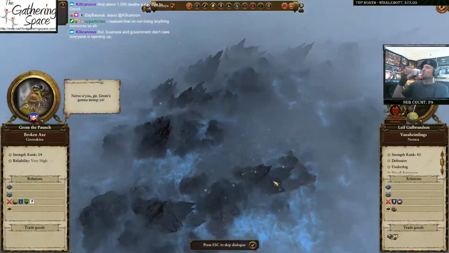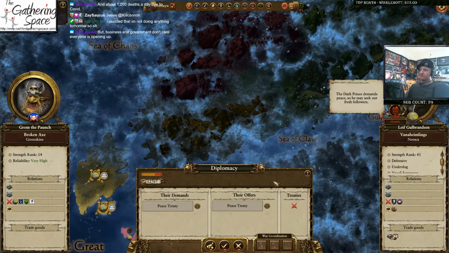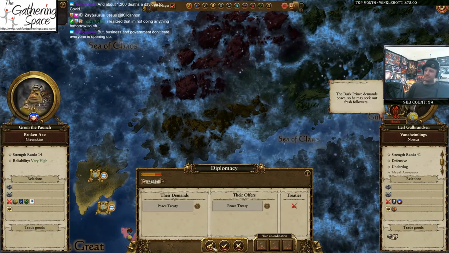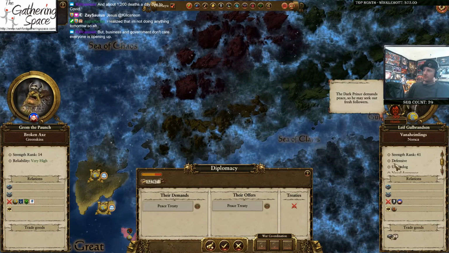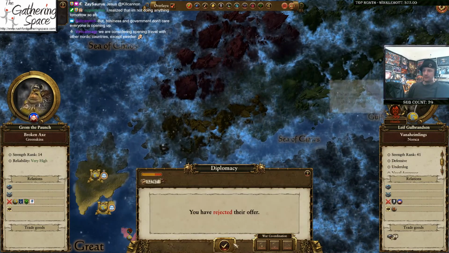Nerve you git! Grom's gonna stomp ya! What happened to you? What's your strength rating? 41? Oh, F off.